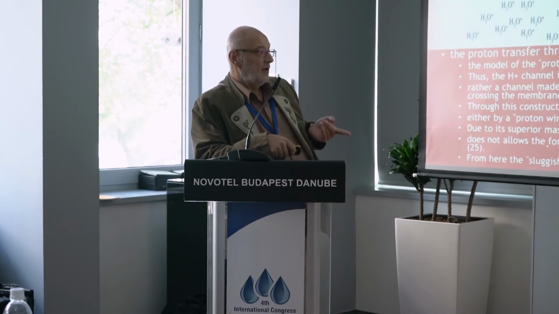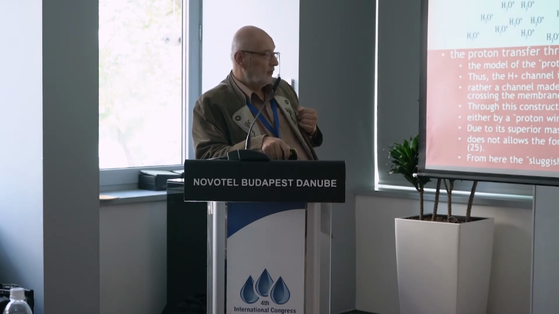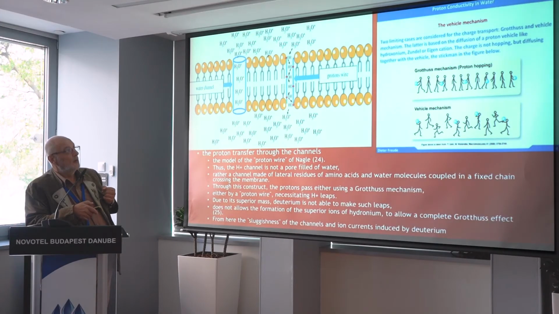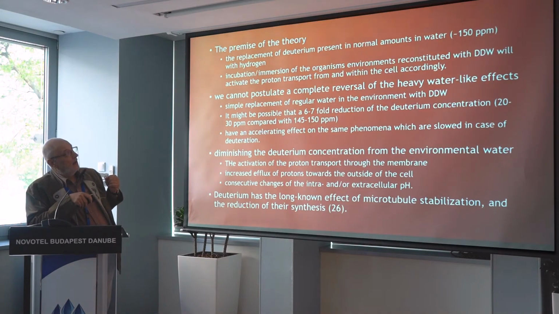But of course, due to its superior mass, deuterium is not able to make such leaps, because it does not allow for the formation of the superior ions of hydronium, which will not allow a complete Grotthuss effect. From here comes the sluggishness of the channels and ion currents induced by deuterium. So the premise of the theory is that in the case of the replacement of the deuterium present in normal amounts of water with hydrogen, the incubation or immersion of the organisms, cells and so on, in environments reconstituted with deuterium-depleted water will activate the proton transport from and within the cell accordingly. Of course, we cannot postulate a complete reversal of the heavy water-like effects by the simple replacement of regular water.